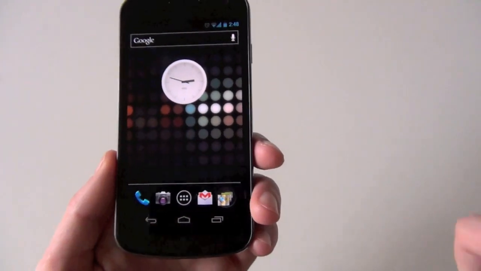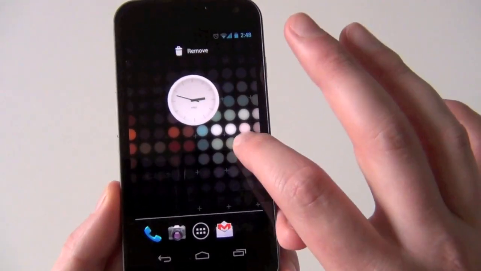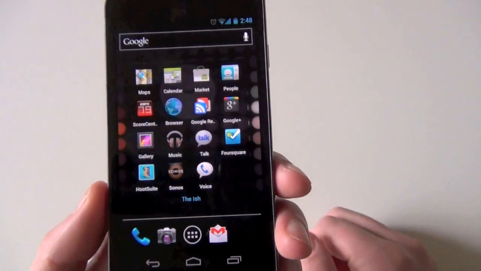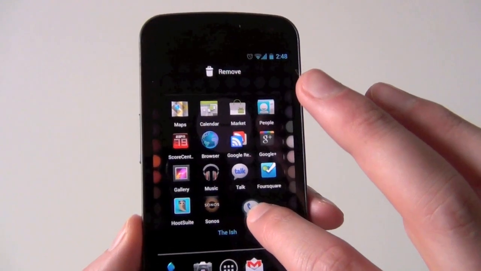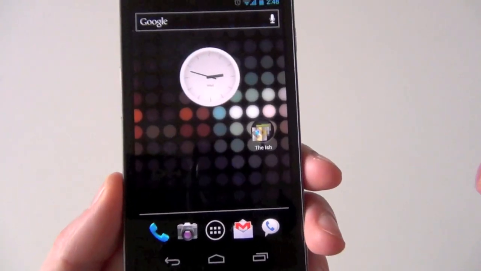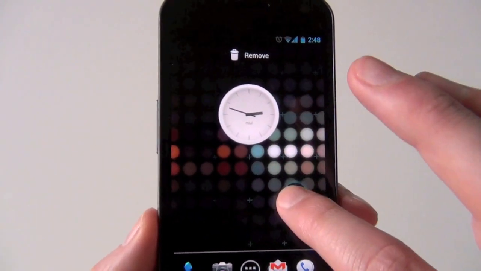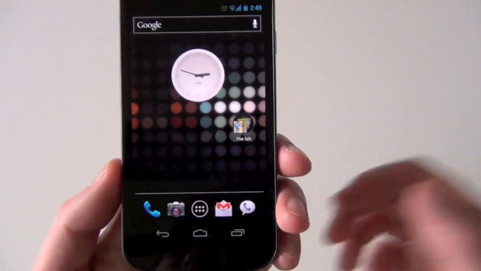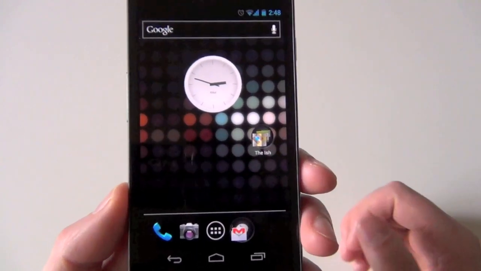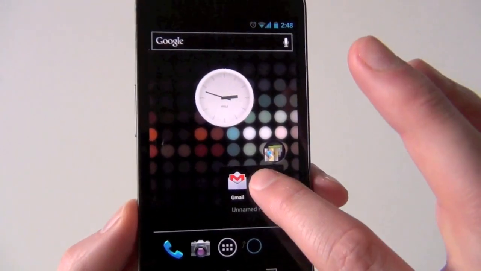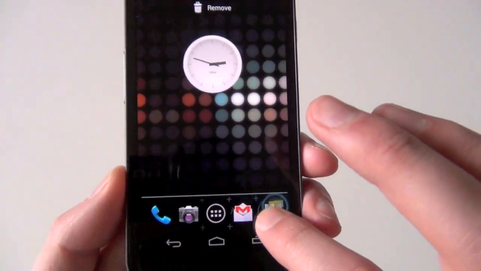How about folders? I think we've showed you folders in some of our Nexus S videos, but I've got a folder of some of my favorite apps right here. I can obviously rearrange stuff in here if I want. I can pull apps out and drop them wherever I want. I can move this anywhere to different pages, delete it completely, things like that. So folders are built in, and in order to start a new folder, all you have to do is drag an app on top of another app, and that's how you get that working. And actually I went from folder to folder there. I didn't know you could do that.